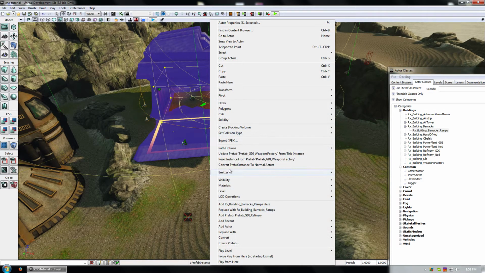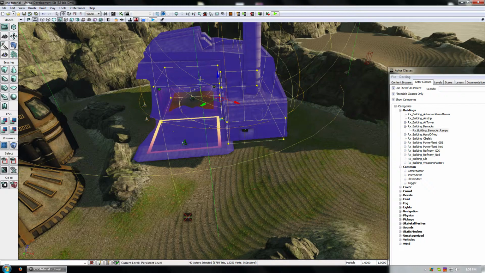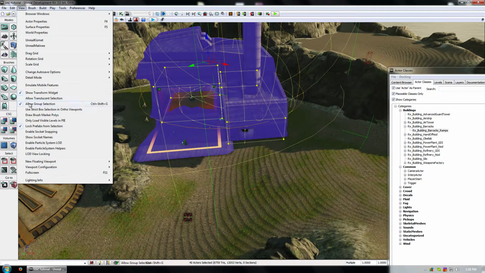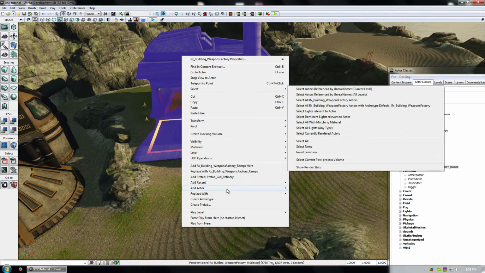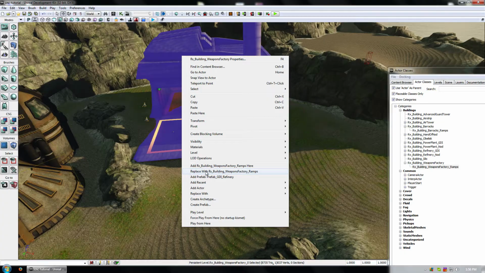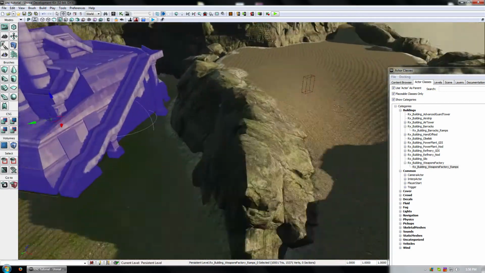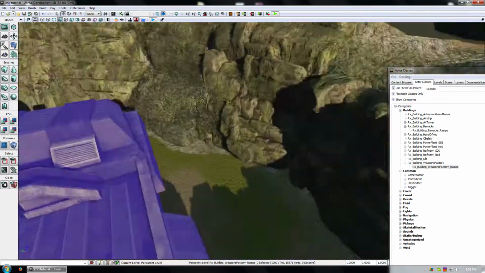So convert prefab to normal actors, group them, and select group. Find our airstrip, no, War Factory with ramps. Click on the shell, replace with, and now we have the ramped version.